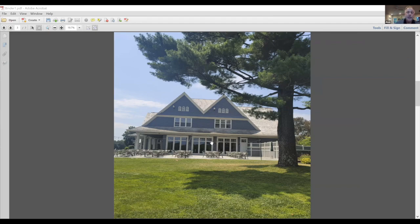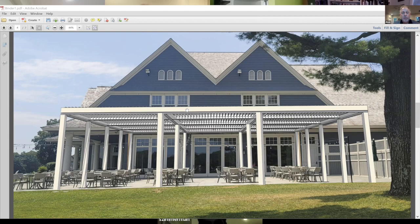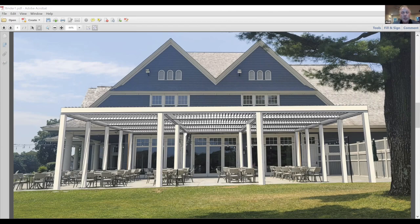We did a representation of what the pergola system will be. It's going to be under the eave system, an extruded aluminum and steel structure, pretty substantial. It's a louvered system with special sensors for rain, snow, ice, and wind. It's all programmable, but essentially it's going to cover this area of the building. It would be under that existing eave, and the supports essentially fall between those primary doors. All of those doors are operational.